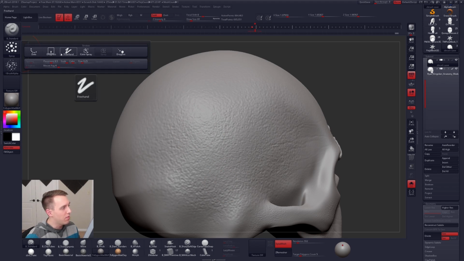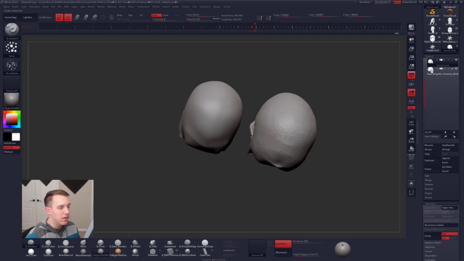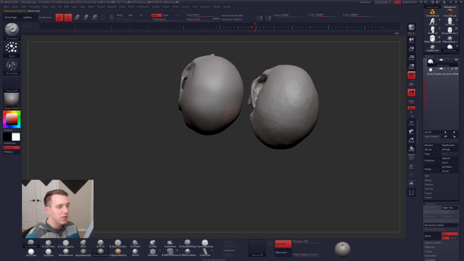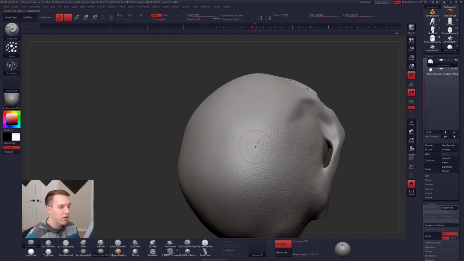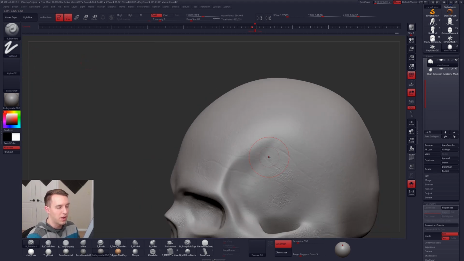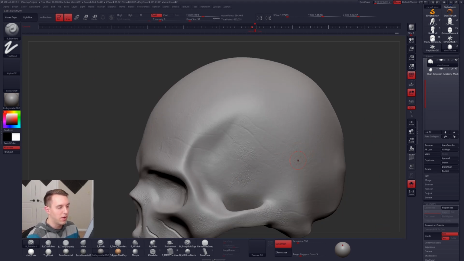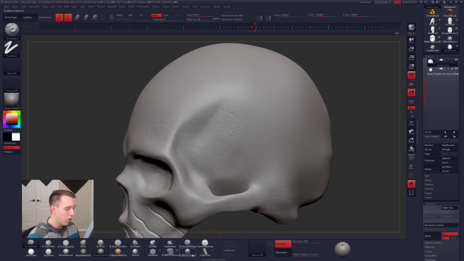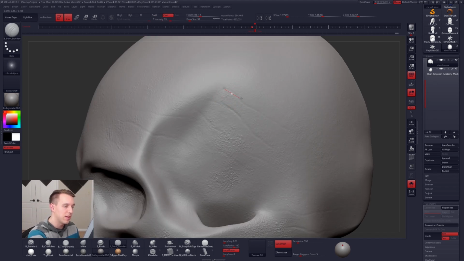In terms of the skull being broken into multiple segments, there are some cracks and crevices in here. If you are going to use an alpha like the one you used, alpha 58 or something, this thing is very obvious here. I would go back through and use something like a Dam Standard to start emphasizing some of this form.